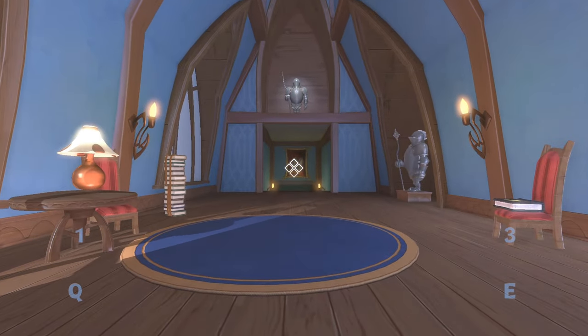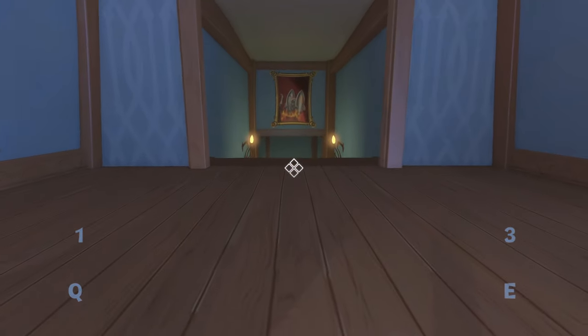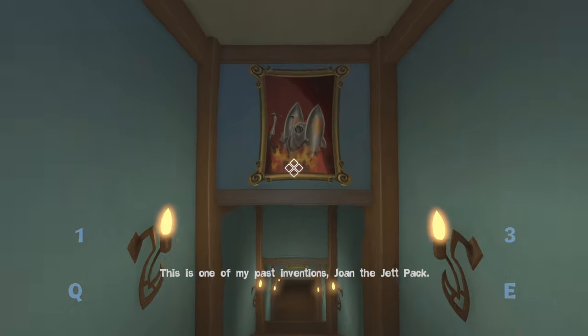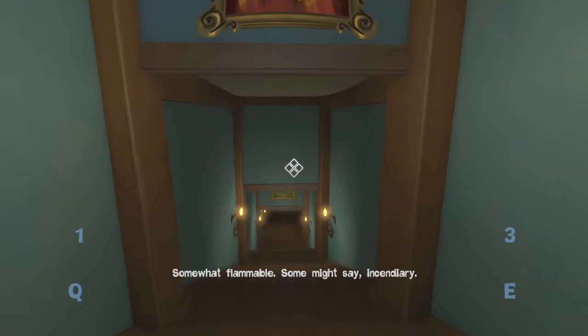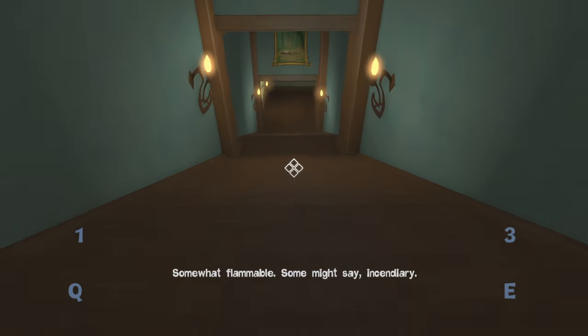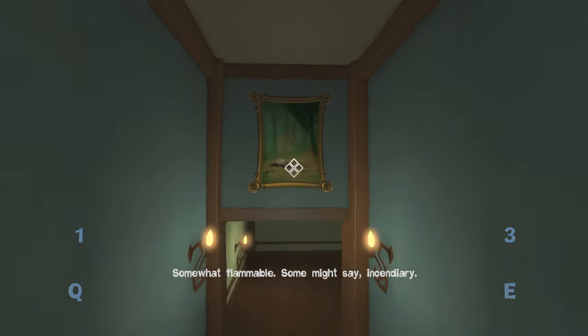Okay. There's a loading zone. There's a rocket. This is one of my past inventions. Yeah, Joan the jetpack. Why do you name things? Worked just fine, except I had some serious trouble with the hover-up feature. It's a Jetsons reference. Flammable. Some might say incendiary. That's fun.